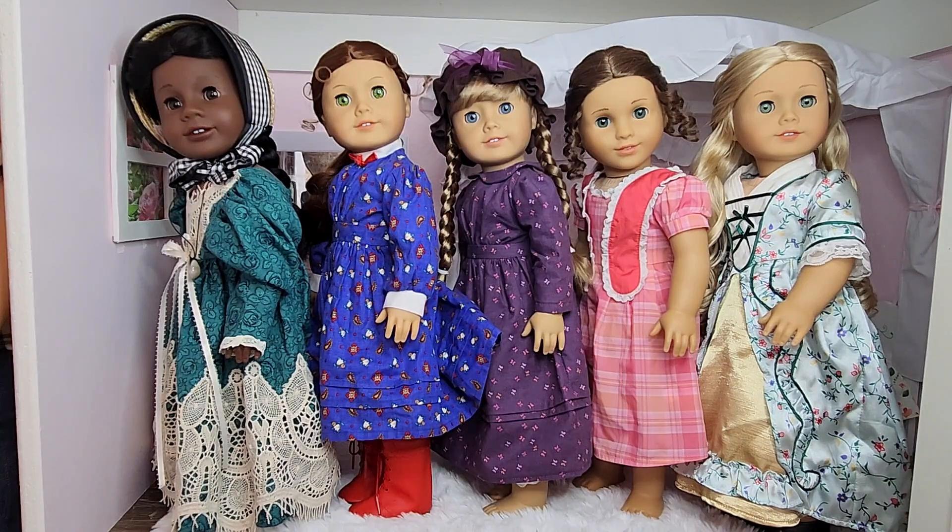Her hair is just in a ponytail. Then we have Kirsten whose hair is in two braids. She's wearing a homemade mob cap that I sewed for her, as well as a long purple floral dress that I got from an antique shop — this dress isn't American Girl either so I'm not sure where it's from. Then we have Marie Grace whose hair is in a ponytail with her four signature pin curls out on each side. She's also wearing her meet dress and she's not wearing any shoes. And then on the very right we have my beautiful Caroline. I specifically matched the dress to her eyes. She's actually wearing Elizabeth's holiday gown, which is supposed to be wintery, but I think it's summery because of the floral print and the bright and light colors. I think it looks really pretty on her.